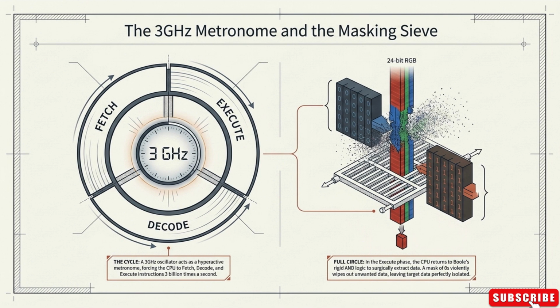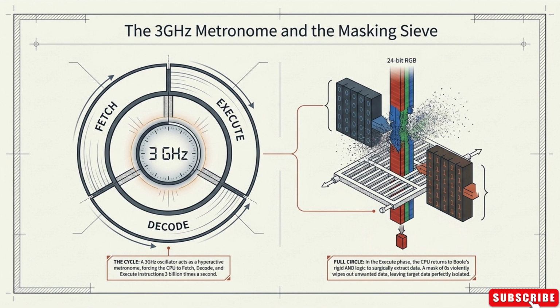And because the strict mathematical rule of the AND operation dictates that anything combined with a zero evaluates to zero, the CPU runs the operation across the strings. The blue and green data are violently hit with zeros and instantly wiped out. But the red data is hit with ones, so it passes through the logic gate perfectly untouched. It's just so elegant. It is. Billions of times a second, your CPU is using the abstract philosophical logic of an eccentric 19th century mathematician to physically slice and dice raw data.